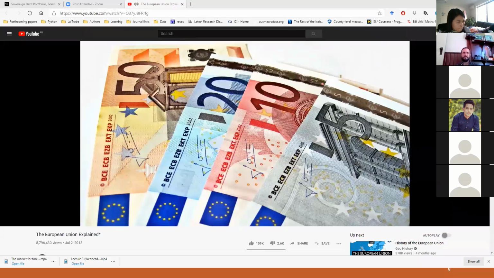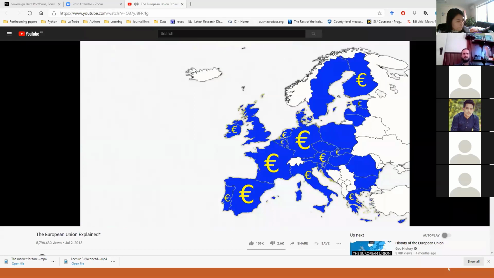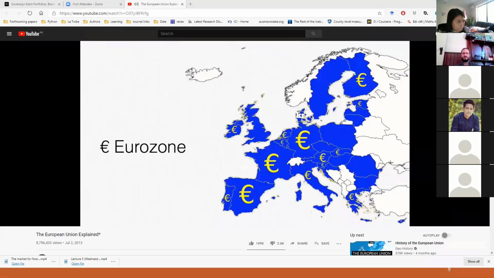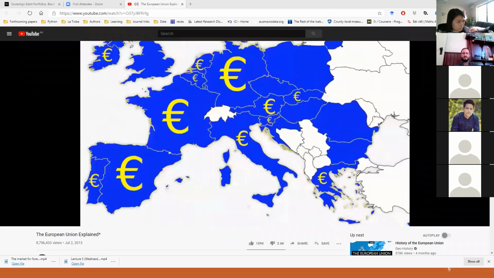The European Union has its own fancy currency, the euro, used by the majority but not all of the European Union members. This economic union is called the Eurozone, and to join, a country must first reach certain financial goals, and lying about reaching those goals is certainly not something anyone would do.